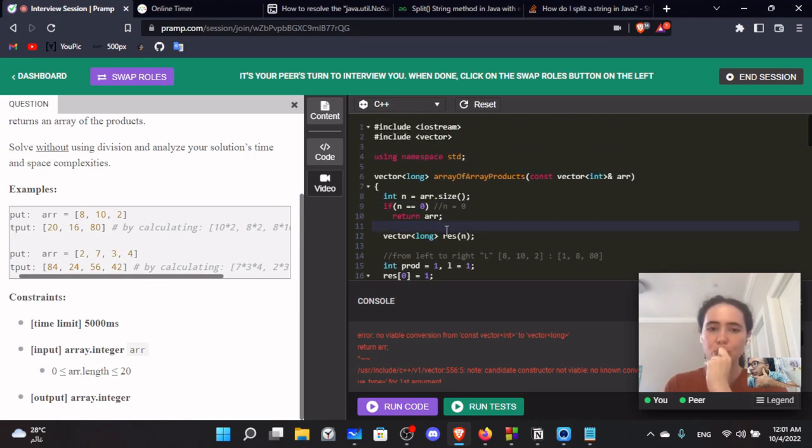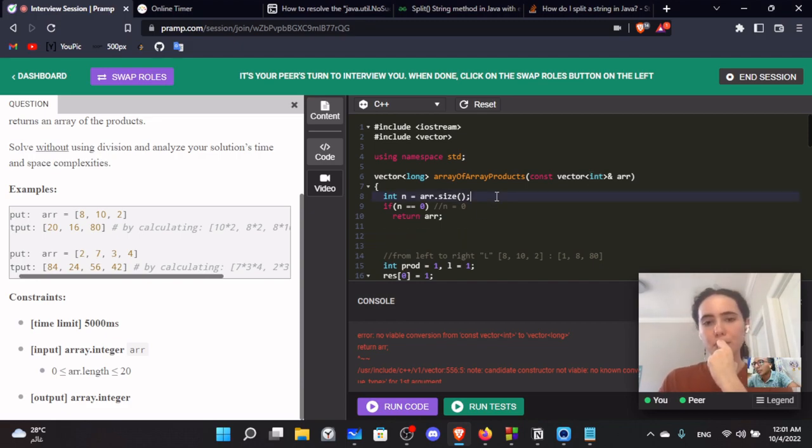Okay, because r is an integer here. I will do something like this. This will return an empty array of the return type of the function, so it should work now.